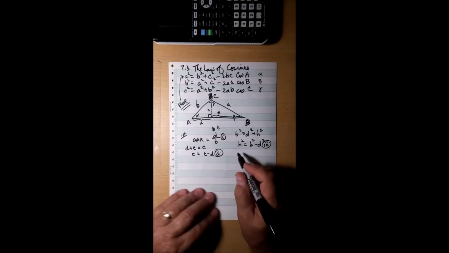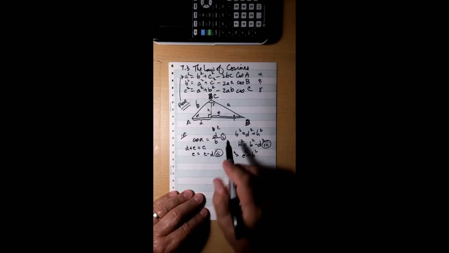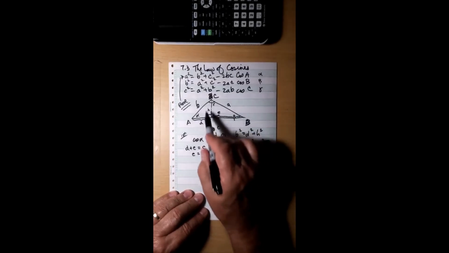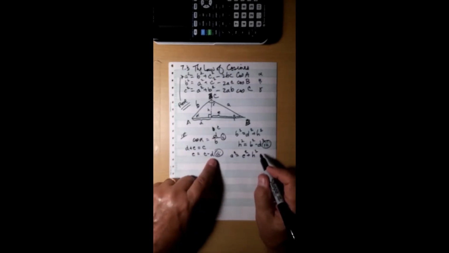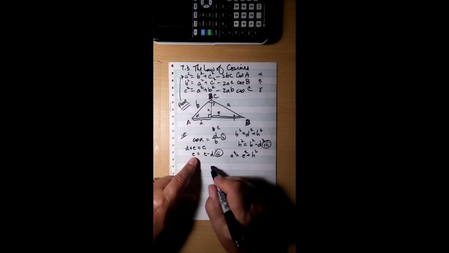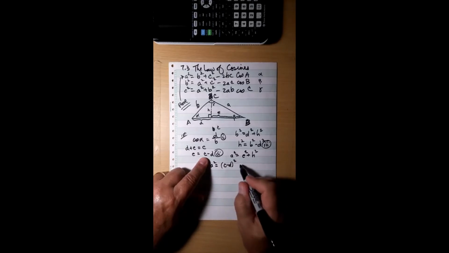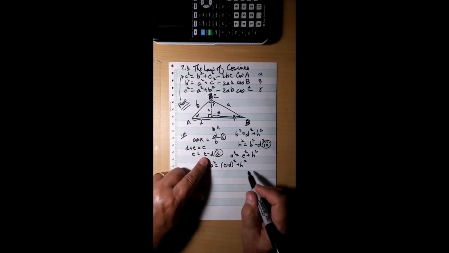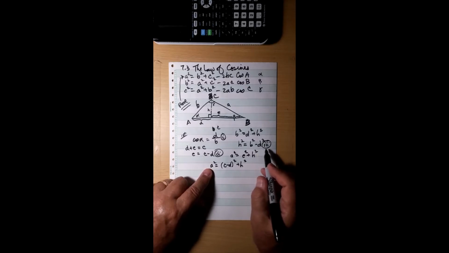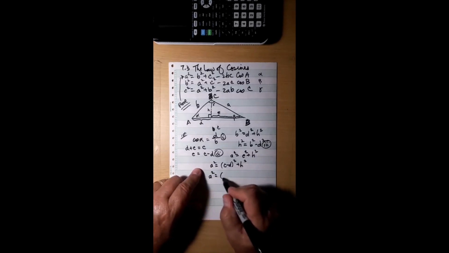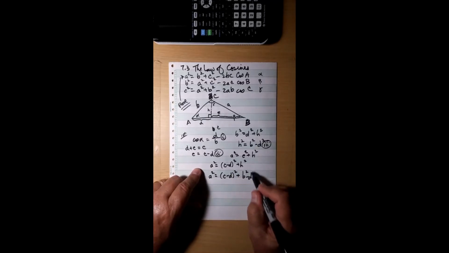And next we're going to take a squared equals e squared plus h squared. A squared is e squared plus h squared, that right triangle on the right. We're going to plug in II for the e. So a squared is going to be equal to not e squared, but c minus d squared plus h squared. And then we're going to take the III and replace the h squared with the b squared minus d squared. So a squared equals c minus d squared, and instead of h squared, it's going to be b squared minus d squared.